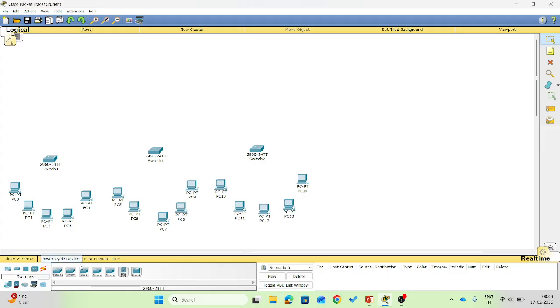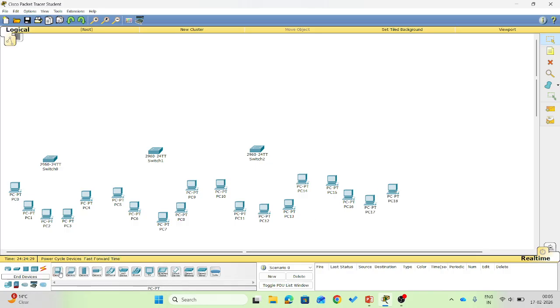After that, I'm taking 5 PCs more. This is not the PC actually. You need to click on end devices first of all. After that, generic. Then you drag 5 PCs: 1 PC, 2 PC, 3 PC, 4 PC, and 5 PC. Just like that, you need to create it.